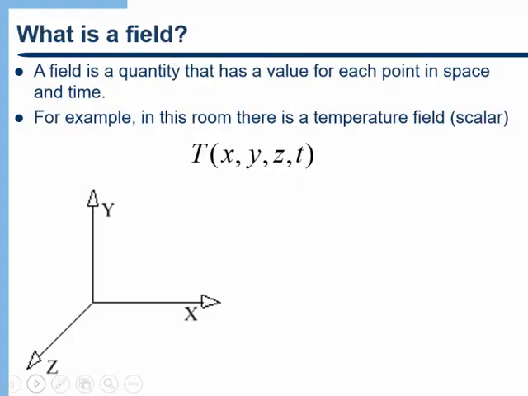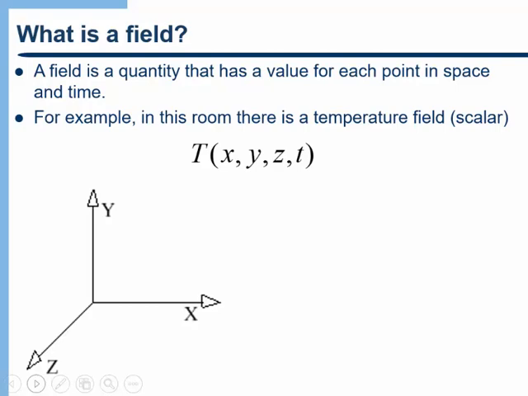So this concept of a field is one that you probably haven't seen before, or if you've had physics in high school, you probably didn't spend a lot of time really trying to understand. So I want to talk a little bit more about it with you. When we use the term field in physics, what we mean is a quantity that has a value for each point in space and time.